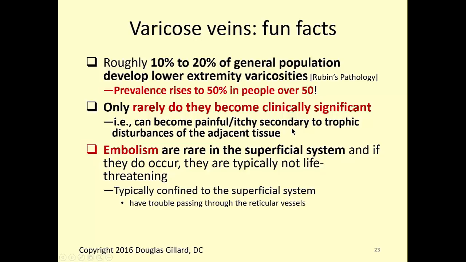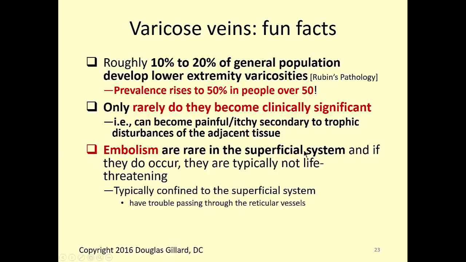I think if I remember right, I put a case study in here. But they can definitely cause sequelae adjacent to them, because the small veins that are coming off are probably not working the greatest, and they can lead to tissue changes around them. Embolisms can occur, or thrombus formation, which could lead to an embolus, but it's rare.